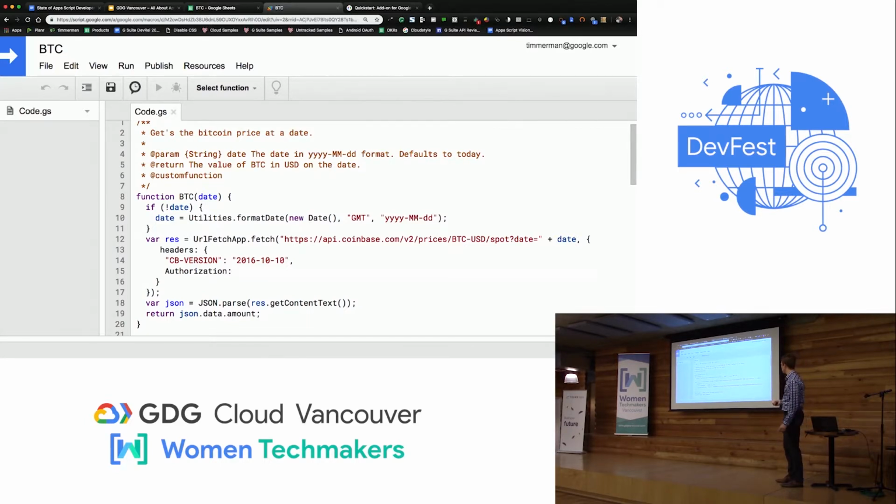OK, yeah, good question. So Apps Script, the JavaScript, will run synchronously. But let's say you have a Google Sheet with 1,000 rows, and you double click, it'll spawn different jobs for each of those function calls. And so it'll really be sort of async, or you won't have to wait for every single one to finish in order.